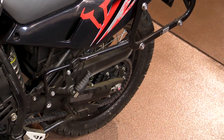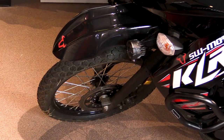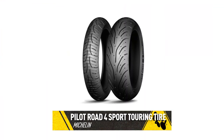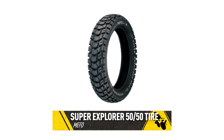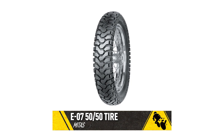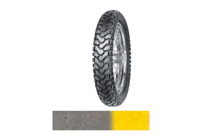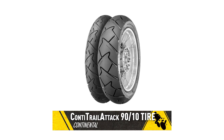Let's talk tires. If you ride a sport bike, chances are you have tires designed for warm weather riding that produce maximum grip when they're hot. A better bet are sport touring tires for sport bikes or 50-50 tires for your adventure bike. They'll work better at low temps and give you more confidence in the rain and on roads streaked with sand and leaves. Do yourself a favor — swap out your track day tires for something like this. You'll thank us later.